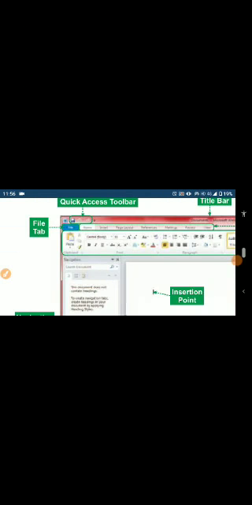Next one is the File tab. Children, the File tab is the tab in which you can find the various options, that is New, Open, Save, Save As, Exit, Close. Remember one thing, children, in this book we are going to discuss Office 10, that is Microsoft Word 2010. But in the practical lab we are going to do the practical in Office 7. Both are the same. In both Office 10 and Office 7 all the options are the same except one thing, that is in Office 10 you will find this File tab, but in Office 7 you will not find this File tab.